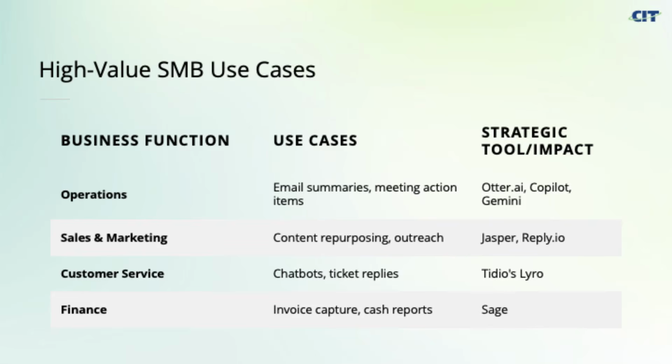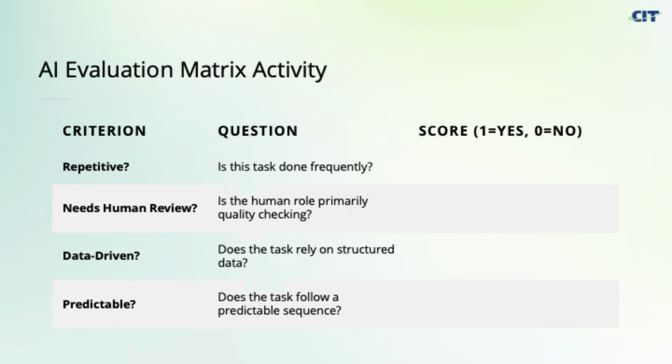This transition from simple content creation to operational agility is where the maximum value lies because it frees your staff to do the stuff they were actually hired for. Time to stop guessing and start measuring. This matrix helps you define your first 2 to 3 pilots based on viability, can AI do it, and impact, should AI do it. The goal is to pick 2 to 3 high-value, low-risk candidates for a 30-day pilot. Define this matrix linked below the video to download and work through as I overview.